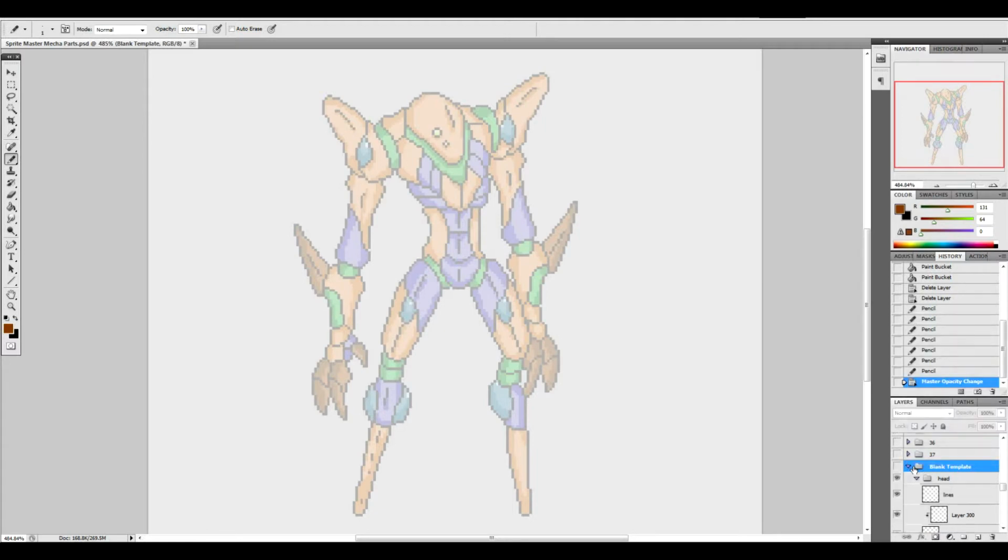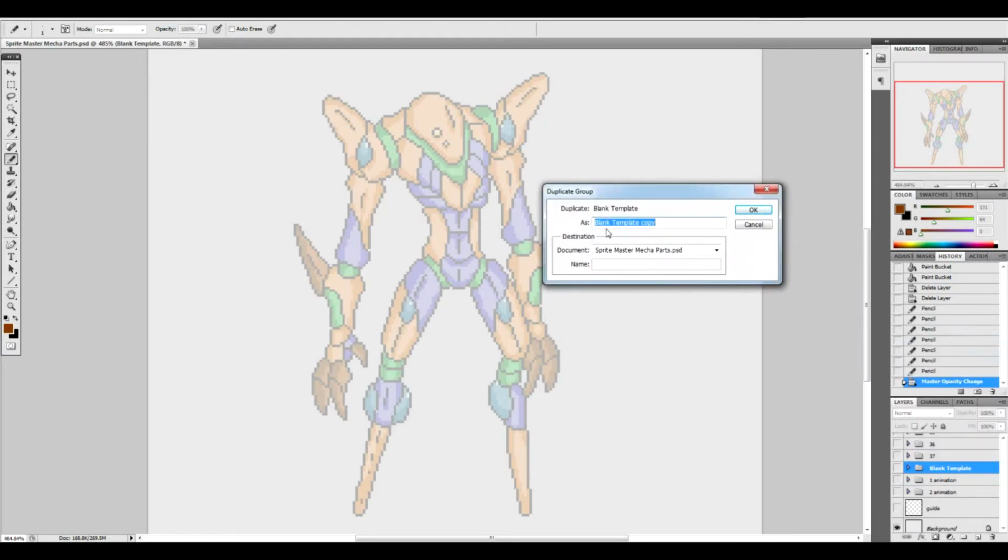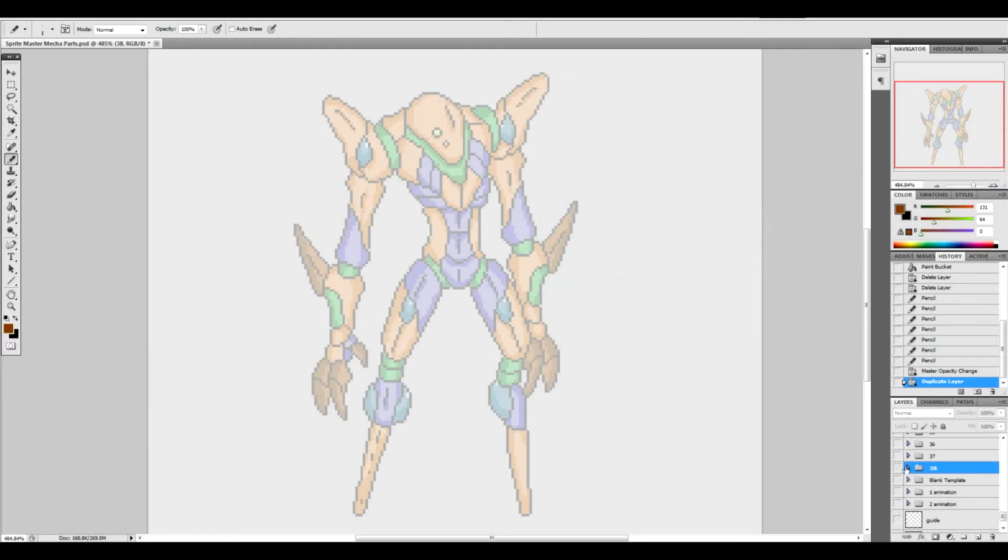What I've done to save myself the time and headache of having to reset up the directories each time I create a new one of these is I've created a template directory here. This folder has all the body parts and the layers with the clipping layers for shading ready to go. All I have to do is duplicate them and rename the master folder, and then I don't have to do it from scratch every time. What we'll do is duplicate this one and call it 38. And we activate the layer so it's ready to go.